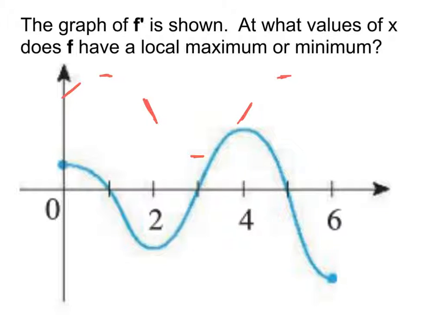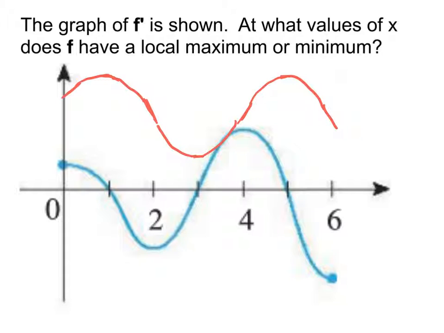And you're going to be seeing problems like this that you have to do on your own as well. This is a nice way to start these out: grab some points along the way and think about whether the slope is positive, negative, or 0. Based on this, I can get a rough idea about what it's doing, and I can sketch in maybe some curves. I'm not saying that this curve is the exact same as the one that would create that derivative graph, but it's a nice rough sketch. It then can help us look for the maximum and minimum.